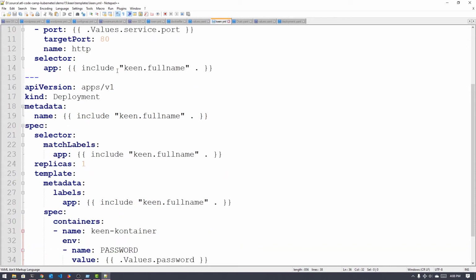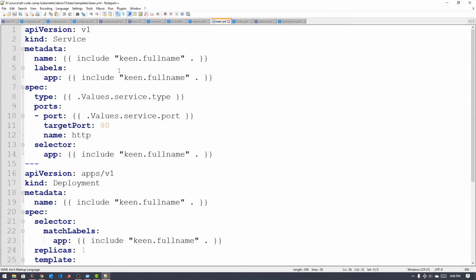And this is one that I've used before. It's my Commander King demo that I've used in other ones, and I've taken it and adapted it to use Helm. So instead of hard coding a bunch of values in it, I am populating a lot of these values with things from the environment or things from that values file. So this right here again is from the environment. So keen.fullname is going to give me the full name of this particular deployment, and that's what it's going to call this service. And that's basically the one I'm going to enter on the command line once I create this.